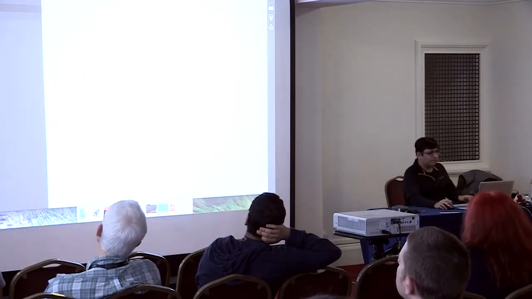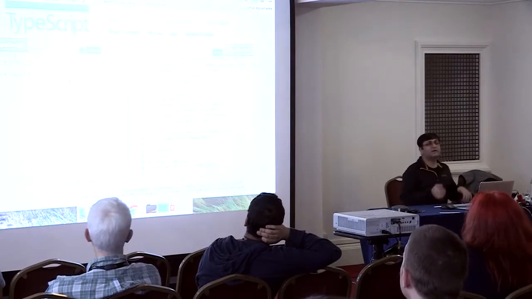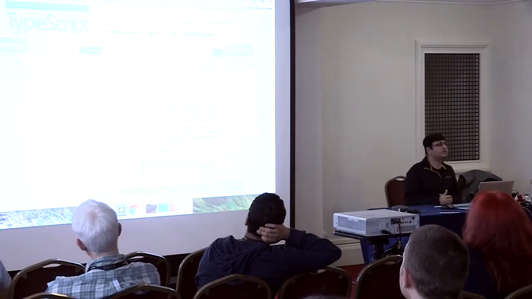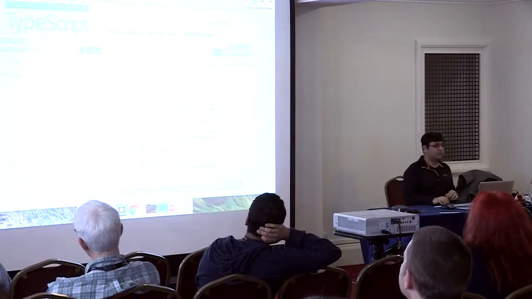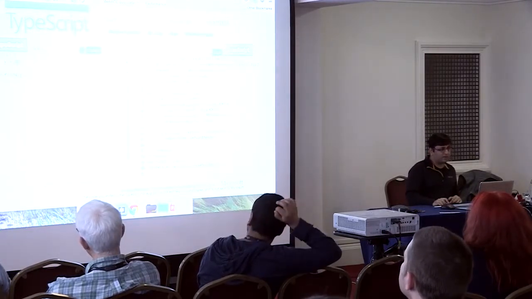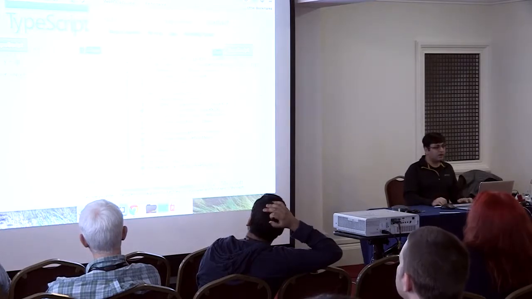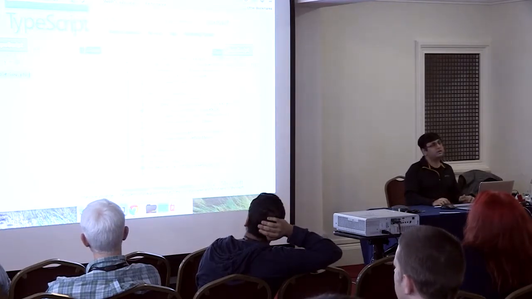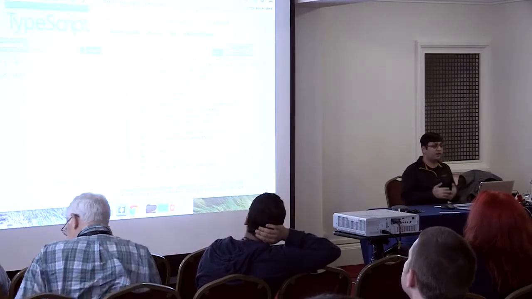Feature number 3, and this is really nice. Remember I said JavaScript has got block scopes, not function scopes? Did anybody catch that? No, it's got function scopes, not block scopes. I was just checking. So it's got function scopes, not block scopes. But this let variable allows me to have block scopes for anything declared with let. So down here, this y will not be accessible, or it's not going to mean anything. So again, this is going to help me to write clean code.